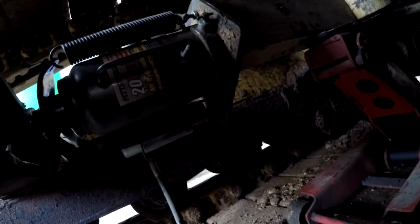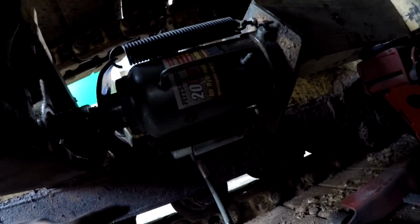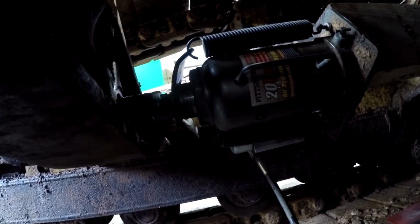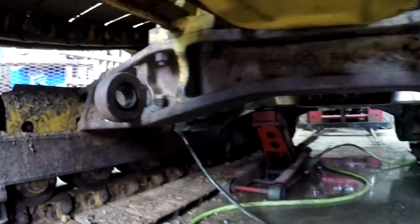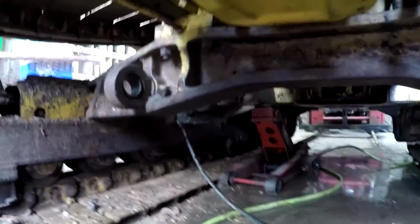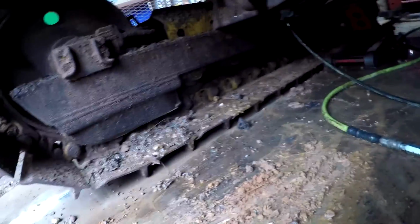These jacks ain't really made to work on the side, but if you turn it right and you can get hydraulic fluid to the motor there, it should. So let's see. I don't really want to be up under here. I don't know where I want to be, but I don't think I'm going to be able to get there wherever that's at. Oh yeah.